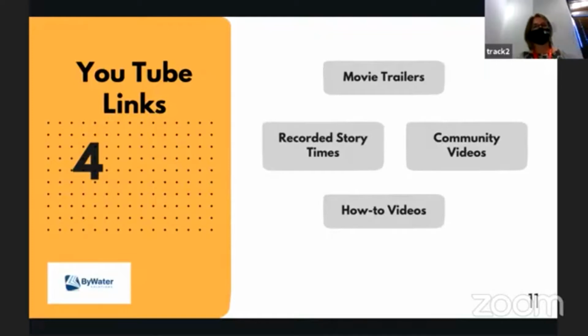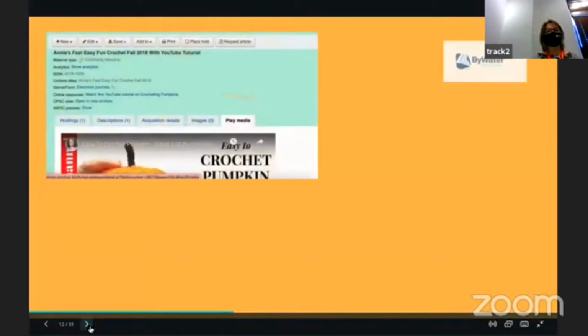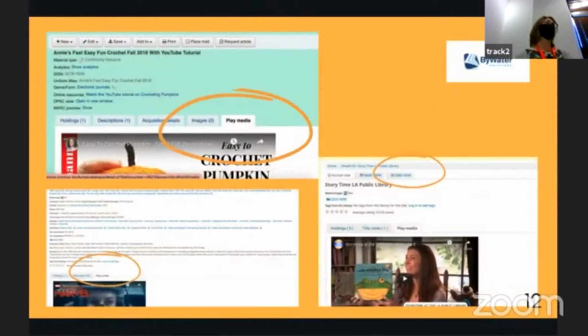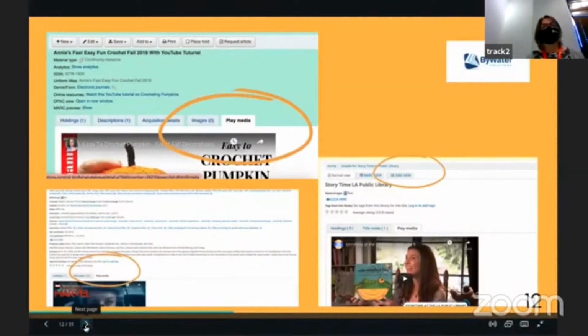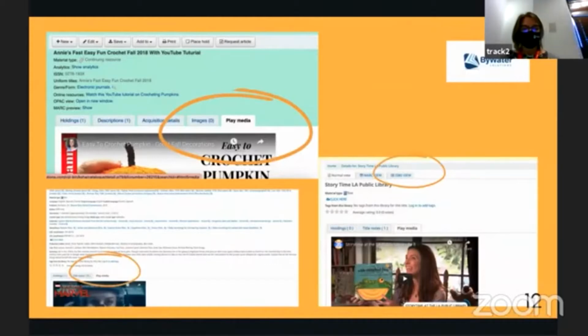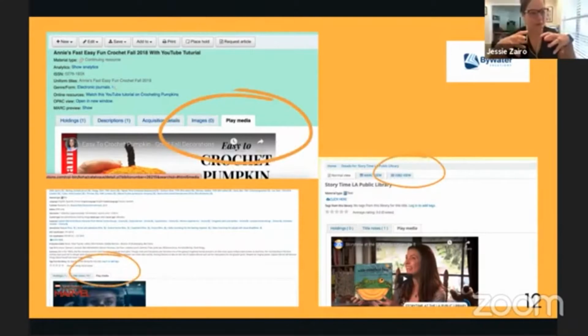If we go to the next slide, there's a few examples, Jessie, that during the pandemic, this has been useful for libraries to link to story times. So if a user wants to see a story time that they're not able to see live, they can watch a recorded story time. So we have the LA Public Library story time there. And also if you have crochet or sewing or books that you want to be able to share other tutorials with, you can do that as well. You know, Creative Bug is hot, and people are bringing that in. And this is just one great way for you to embed that so people can see it right away.